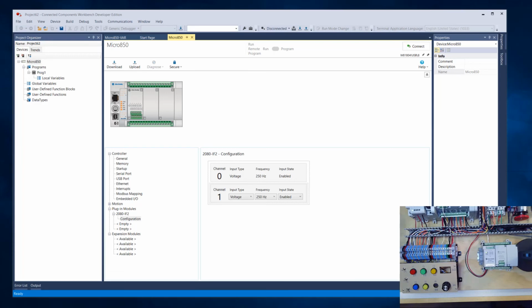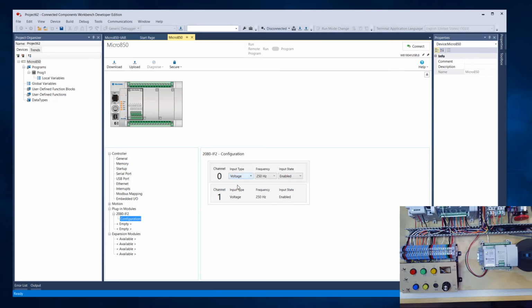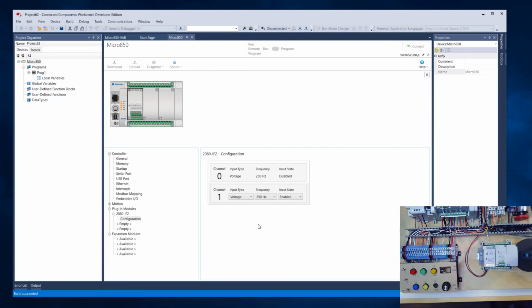Okay, so we have Connected Components Workbench. Just as a reminder, we've already configured our IF2. Looking down here in the first slot, we have a single module, and we've configured it to be voltage. We're connected to input 1, so really I can disable input 0 if I want, since I'm not using it. And I'm going to set the frequency, how often it is reading that voltage. I'm going to set it to 250 Hertz. So I'll go ahead and download that to get those settings updated, disabling input 0 and changing the frequency on input 1.